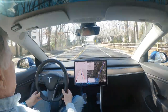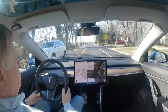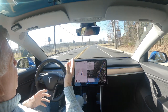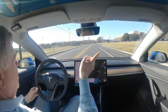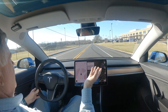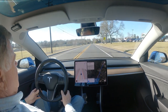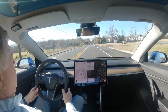This destination up here again is just going to leave us on this road here. So it really won't pull into the parking lot like others. Like if I picked a location in here, one of the businesses in here, it would actually pull into that parking lot. And as a matter of fact, I've posted a couple of videos using that parking lot.